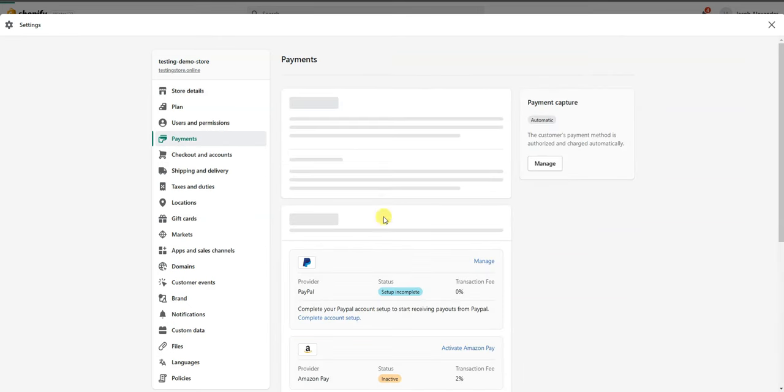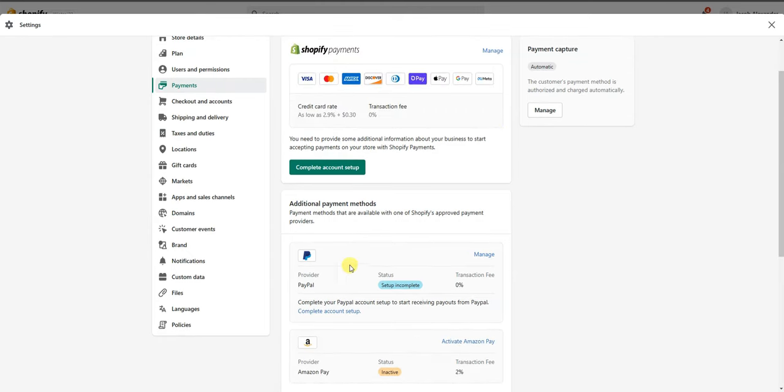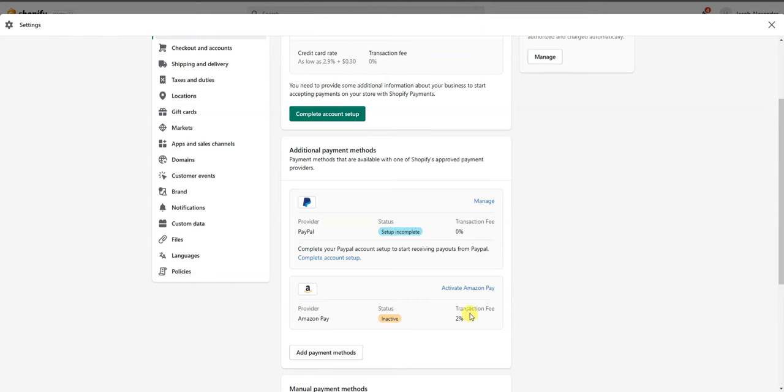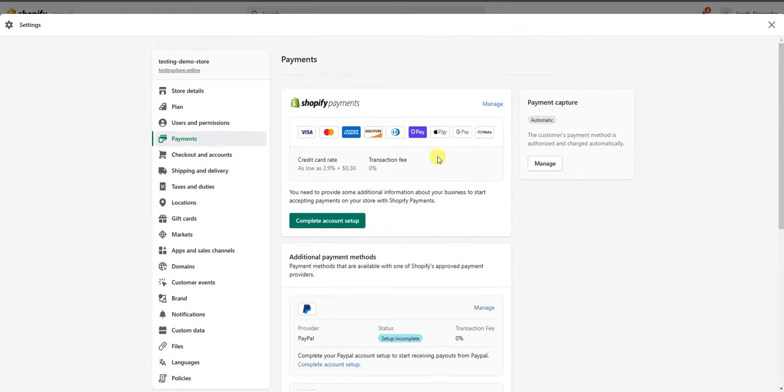So going back here, we can see that for the majority of people, all you're going to need to do is set up Shopify payments, and then I would add in PayPal as well. And then you can also choose to add a buy now, pay later solution if you are selling products over $100. Now, Shop Pay is only available for the US, but there's other buy now, pay later solutions such as Klarna and Afterpay that also operate in other countries like Europe and Australia, so you can look into those as well depending on the country you're in.